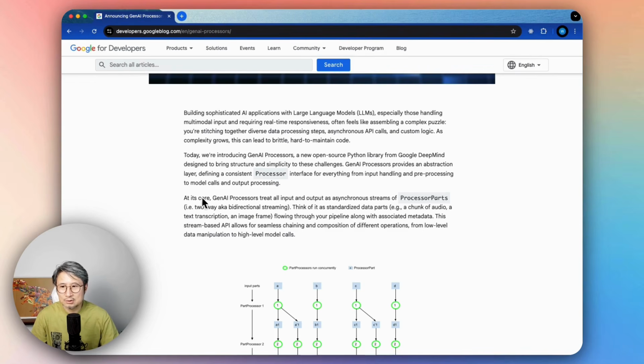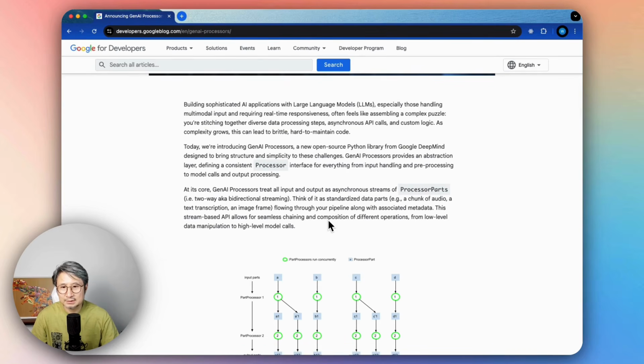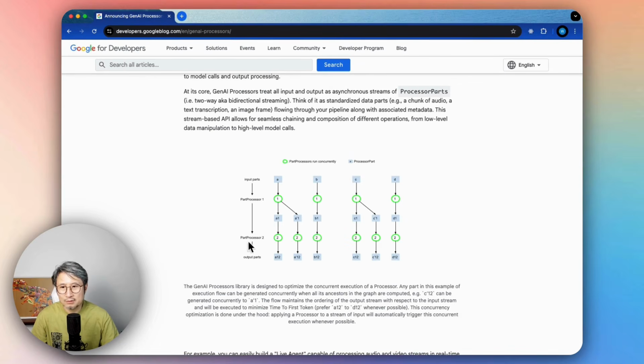Let's see, at its core, GenAI Processors treats all the input and output as asynchronous streams of processor parts, and each part travels through your pipeline with its own information, like its type. The stream-based design makes it simple to connect different operations, from basic data exchange to complex model generation. It makes the tasks run efficiently.